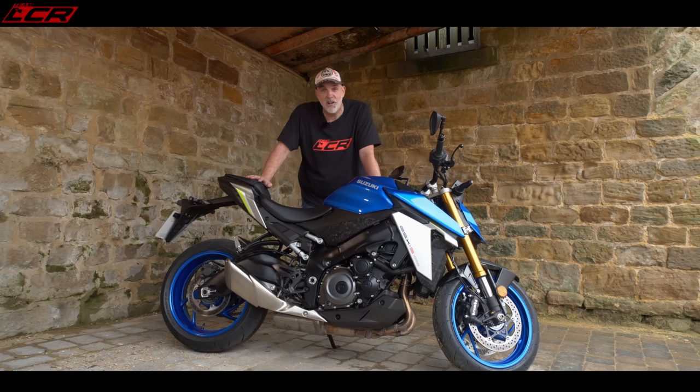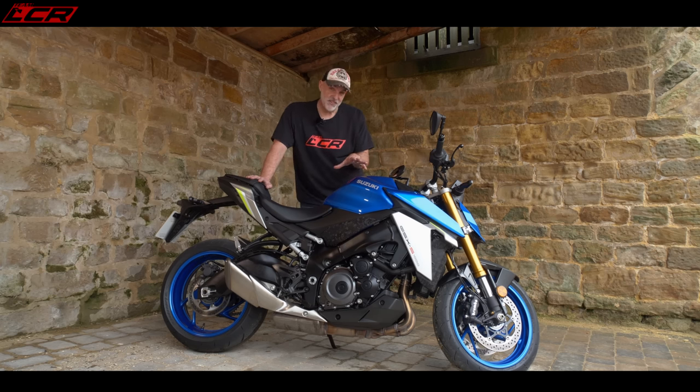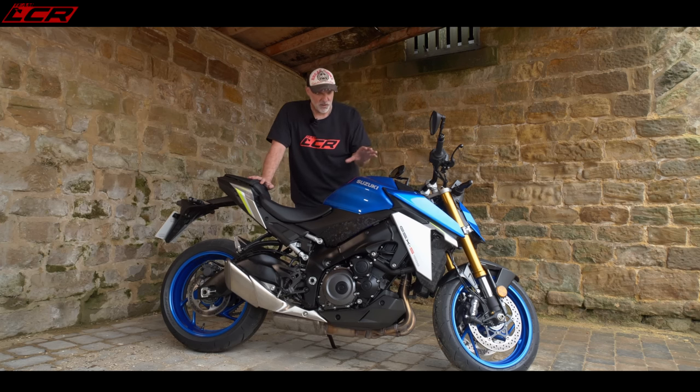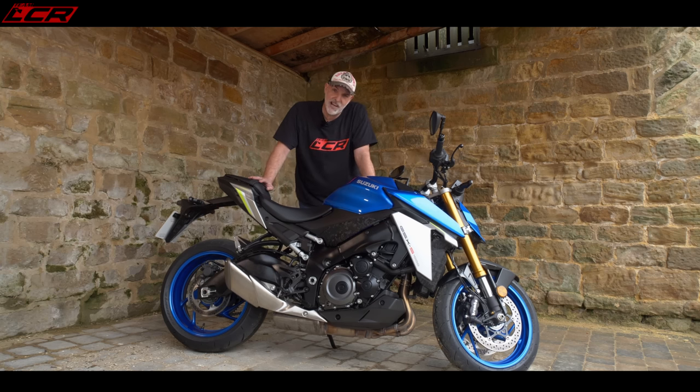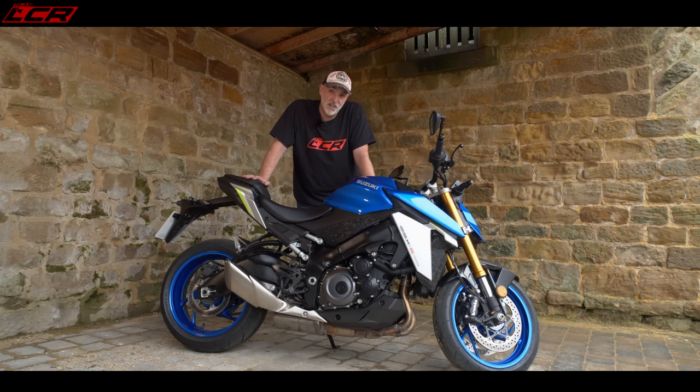Can it compete with the likes of the new S1000R? I think the thing with the GSX-S, it's at the right price point. This bike is £11,000 on the road. The S1000R is £14,000 for the equivalent spec. So this is £3,000 cheaper than the S1000R, and it's not £3,000 less of a bike. It's a little bit more comfortable than the S1000R. The S1000R puts a little bit more weight on your wrist. This is definitely more comfortable, more road focused. This perhaps wouldn't be quite as good as the S1000R on track, but as a road bike for £11,000, you really can't go far wrong with this.